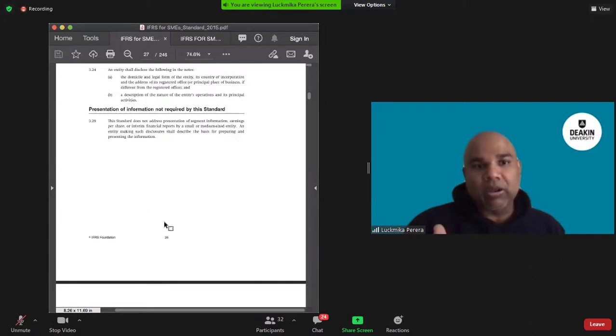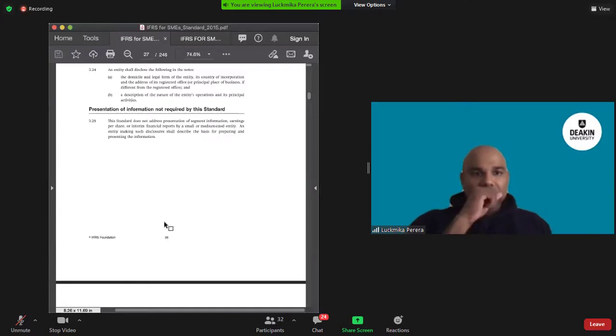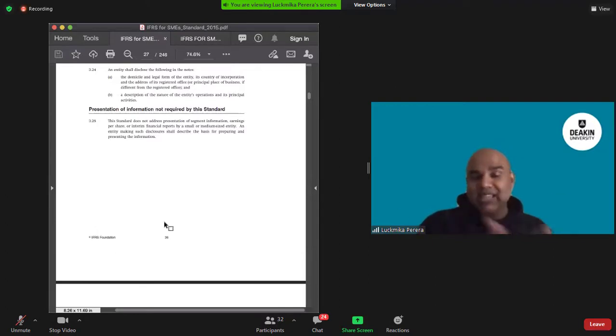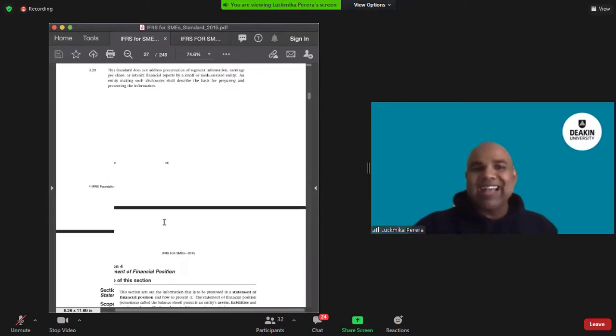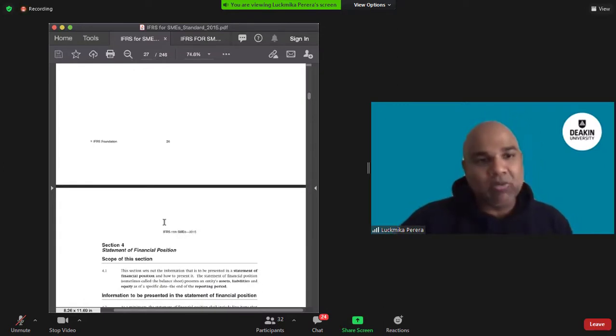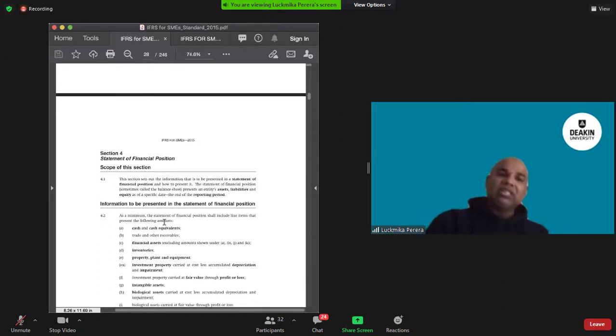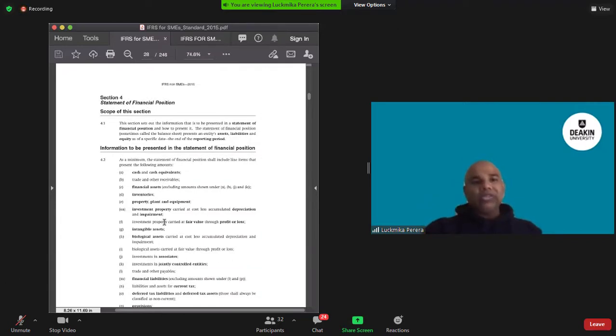Current versus non-current distinctions. The entity shall present current and non-current assets, current and non-current liabilities, and separate classification of statement of financial position in accordance to the paragraphs as noted there. So what they're saying is that you have to be very clear in the balance statement. What are the current assets? Current assets means the assets actually within a year. Okay. Non-current assets are some things that will take more than 1 year to convert into cash.